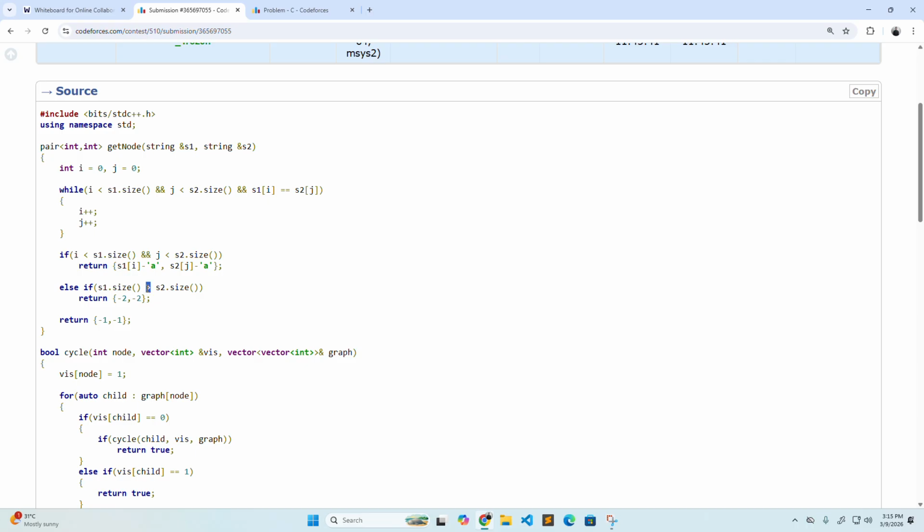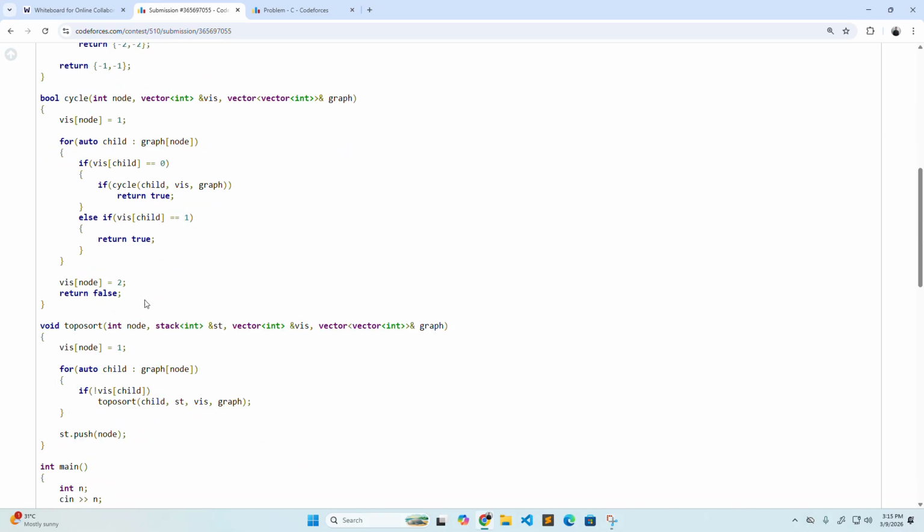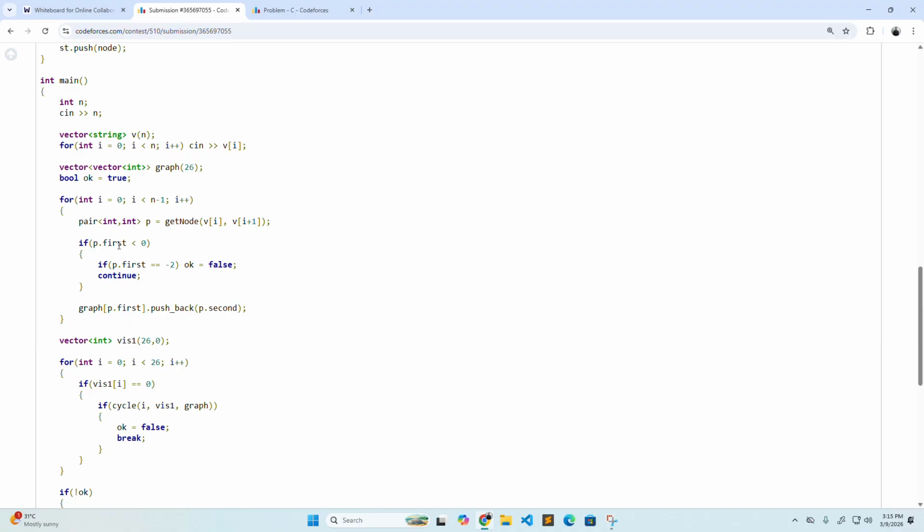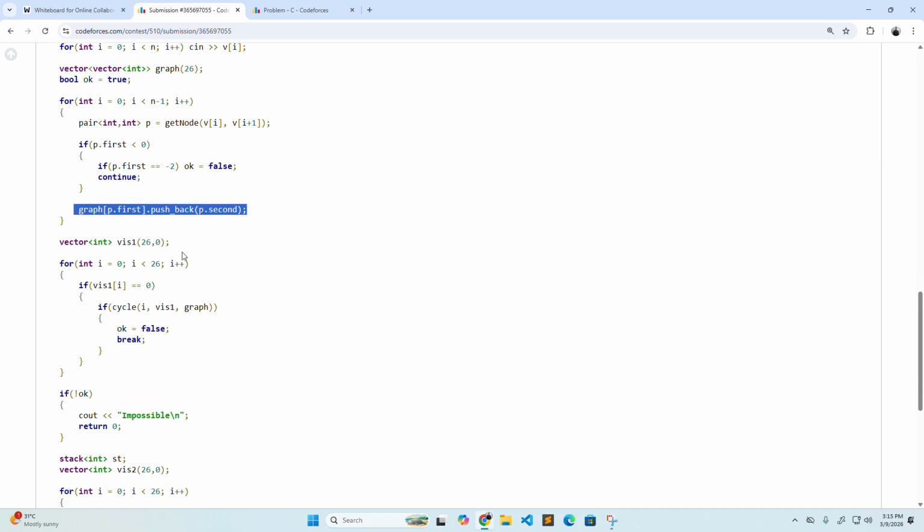If the size is bigger, it returns -2 to state that it is an impossible case. And if no comparison is needed, it returns -1. Here, if p.first is less than 0, then if it is -2, okay is false, and if it is -1, I don't need any comparison, and otherwise I create the graph.